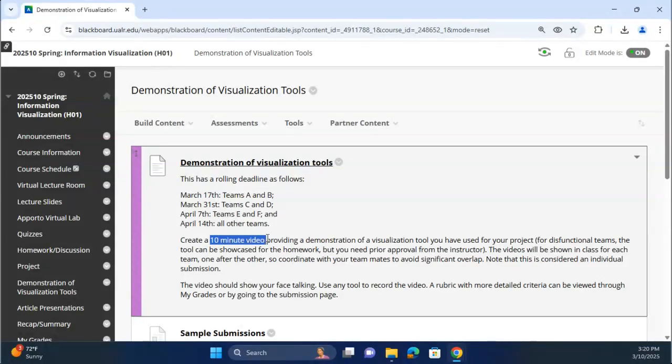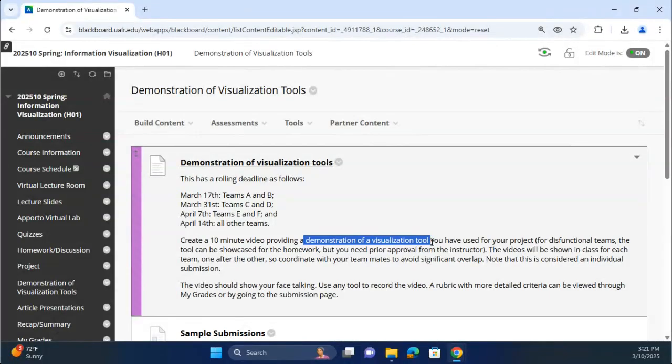For this one, I'm asking for a 10-minute video. I tried it shorter, I tried it longer, but that seems to be a good number. And here I'm looking at a demonstration. So imagine that you are teaching somebody. You found something that's really interesting, and you're teaching them how to use it. So this is more of a teaching thing.